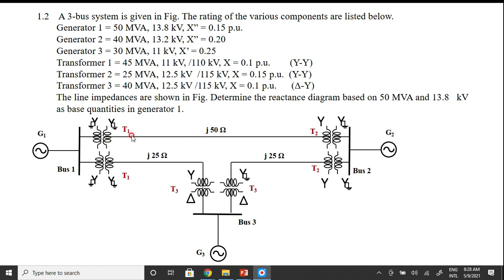Both transformers T2 and T2 have the same rating, meaning they are similar transformers. One thing you have to remember is that if the ratings are the same and they are connected to the same side of the generator or any network of the power system, then if you calculate per unit for one transformer, it is the same as the other one. It will not change. Similarly for T2, whether you connect it to the generator 2 side, this side or that side, the reactance remains the same, so that you can minimize the calculation part.